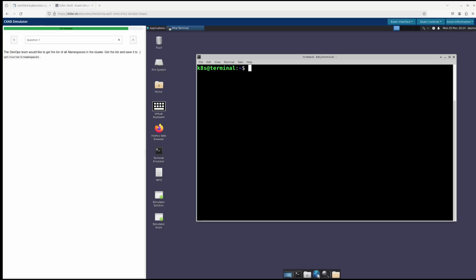If you haven't known, I'm currently going to be sitting for my CKAD, and I've recently passed my CKA. If you haven't seen a video on that, I'll link it somewhere in the description. Essentially, what we're doing today is I'm going to be using the CKAD simulator, which is using killer.sh. I've done a video on the CKA. It's the same platform, just different questions in relation to the CKAD right now.